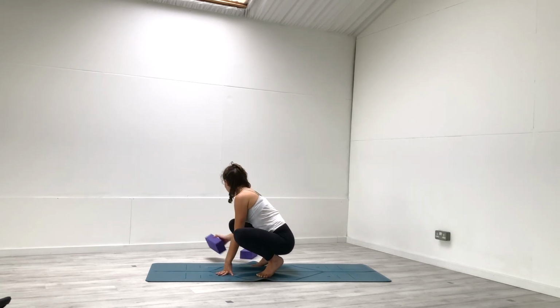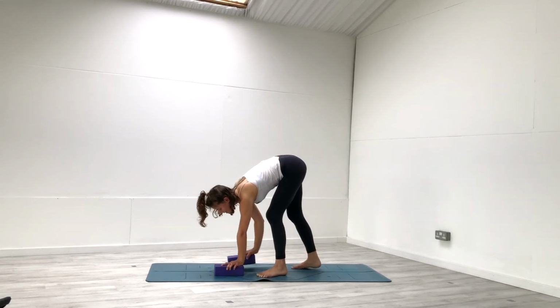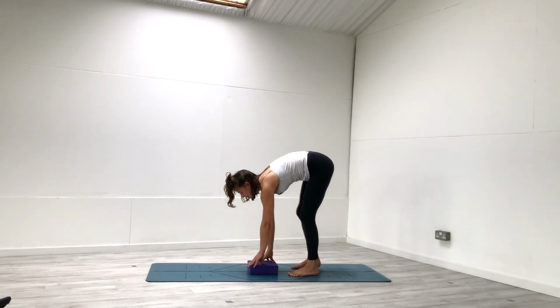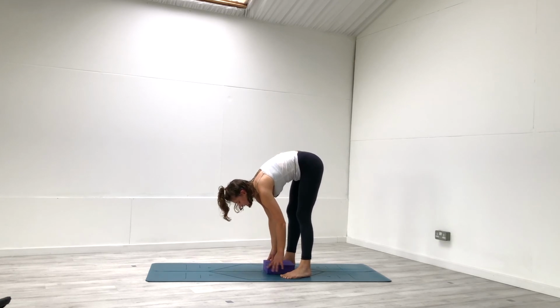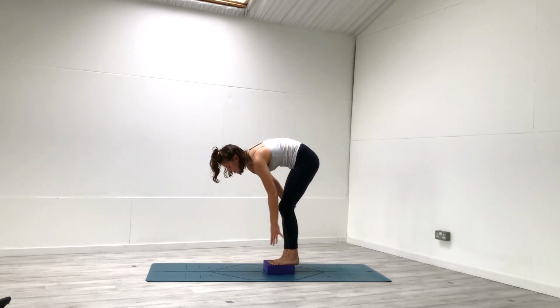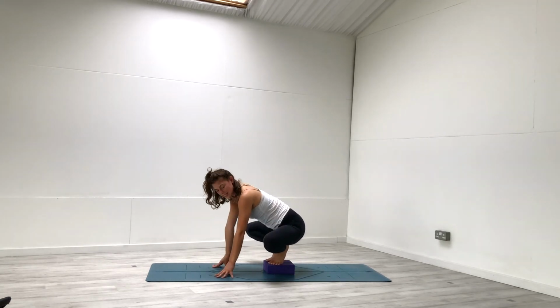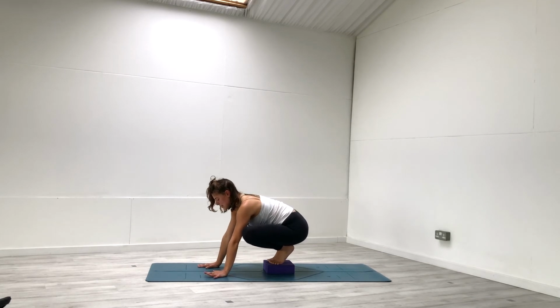Okay, so I'm going to use the blocks to demonstrate. If crow is something that you're comfortable with, feel free to go without the blocks. So I'm going to place the blocks down. We're going to bring one foot on each, bend the knees, and then send the knees wide out to the sides. The feet are together. We place the hands down on the mat.